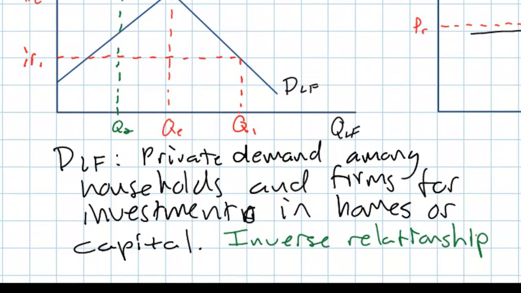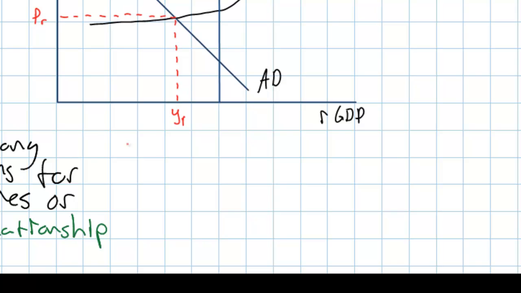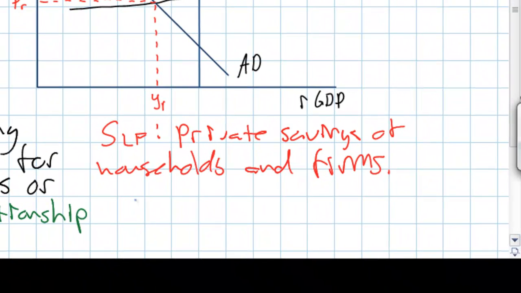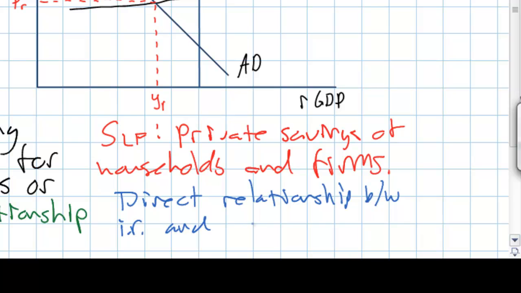At lower interest rates, firms pay back less money, so there is an inverse relationship between the interest rate and the demand for loanable funds. The supply of loanable funds represents the savings of households and firms. At higher interest rates, households are willing and able to save more due to the greater return on their savings. At low interest rates, households save less. Similarly, when interest rates are high, firms are less willing to borrow but more willing to save, creating a direct relationship between interest rate and the supply of loanable funds.